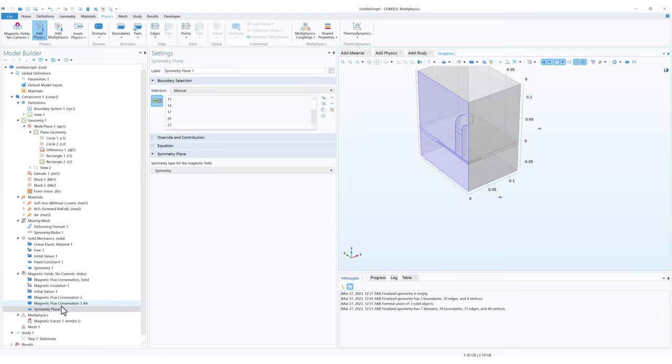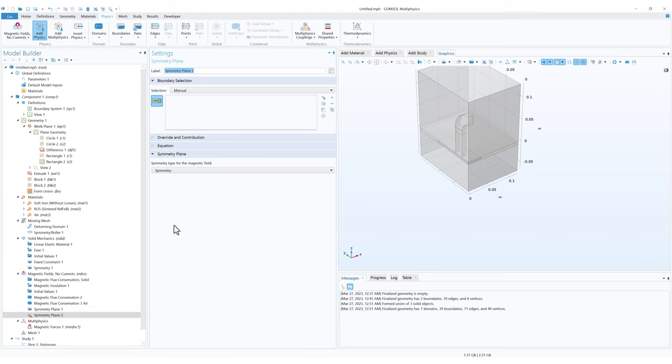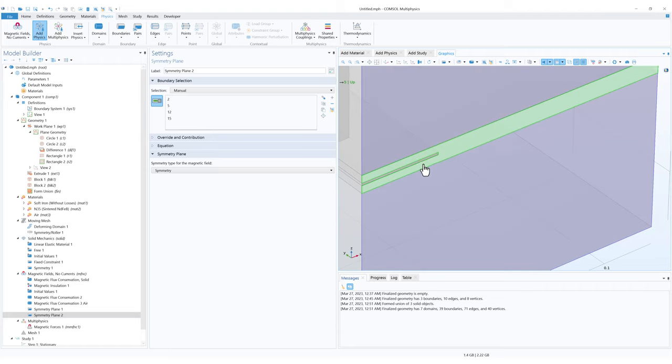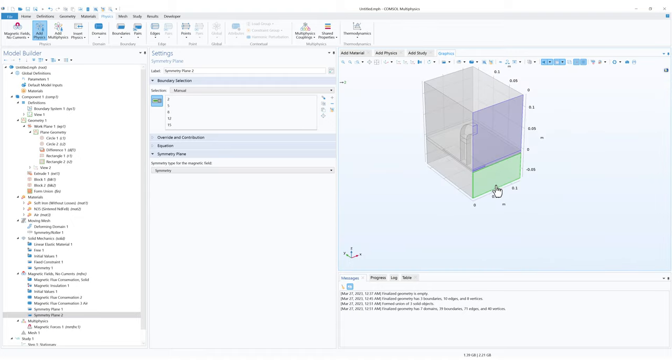Now we have the symmetry plane 1. Now again we have to create another symmetry plane for the other side. So we'll click on symmetry plane 2, and in the symmetry plane 2 we'll do the similar thing, that is we are going to select all the planes in the model that are pointing along the minus y axis. Okay, so here we have 2, 5, 8, 12 and 15. So our physics is almost done.